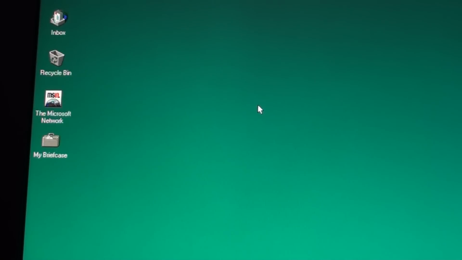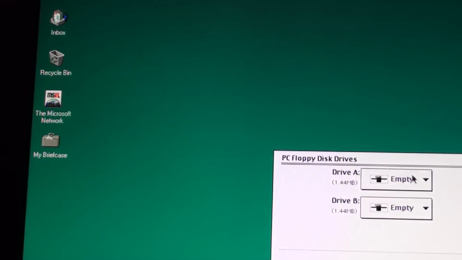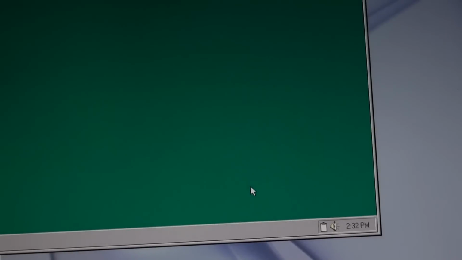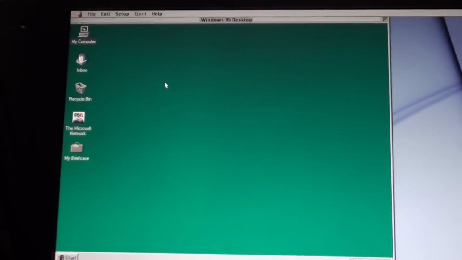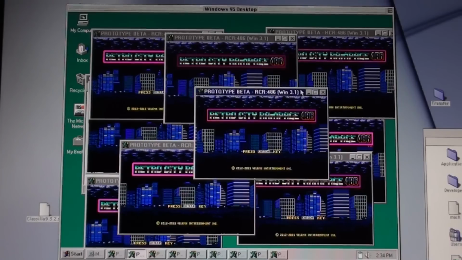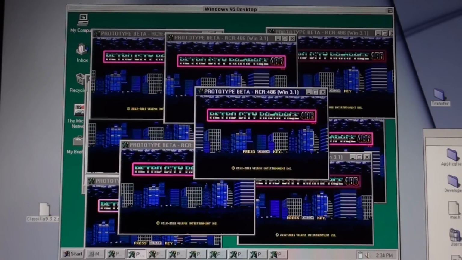Windows 95 works. I absolutely adore this software. I think I'm in love. You can add hard disks, you can add floppy disks. I don't know if you can add floppy disk images. Well, this isn't really too much of a SoftWindows 95 video as much as it is Retro City Rampage playing it in it. And it turns out it wasn't too enjoyable just because it's pretty slow. Good thing we loaded it up with all that extra RAM. Looks like we'll be needing it.